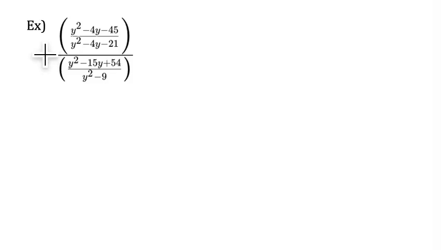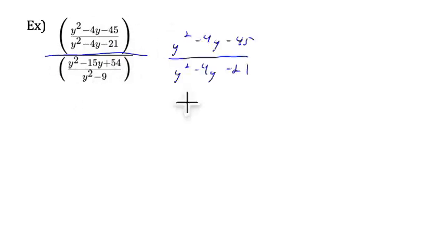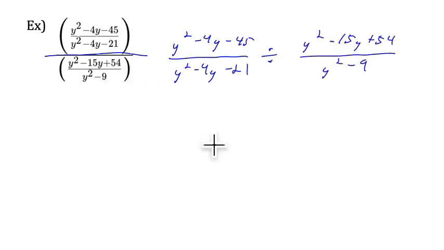This looks a little different, but let's think of this fraction bar in the middle like a division sign. So let's go ahead and rewrite this using that division sign. So here's that fraction that was in the numerator. I've got that fraction written here. Now I'm writing my division sign. And now I'm going to write the fraction that's in the denominator. Okay, this looks more doable now. So let's go ahead and multiply by the reciprocal. I'm rewriting the first fraction.